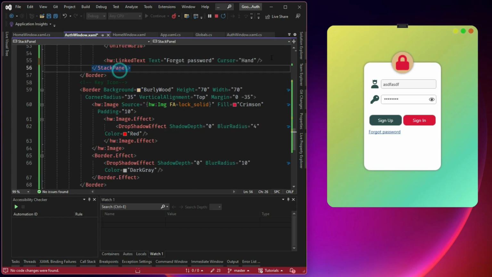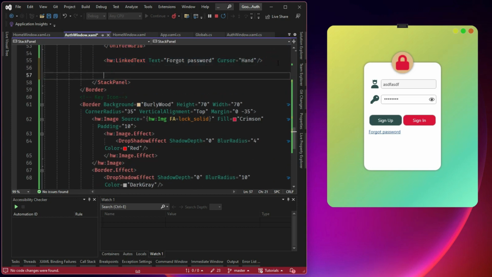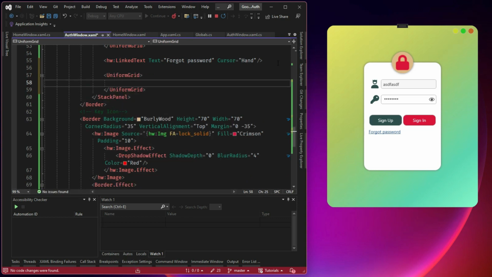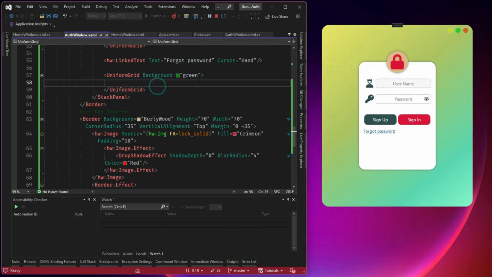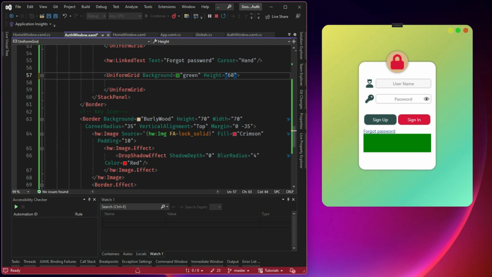And in the bottom, after all these things, I will add one more uniform grid. And let's put a background here to see what we are doing. So uniform grid usually does not show up. Well, let's add a height here, maybe 60.